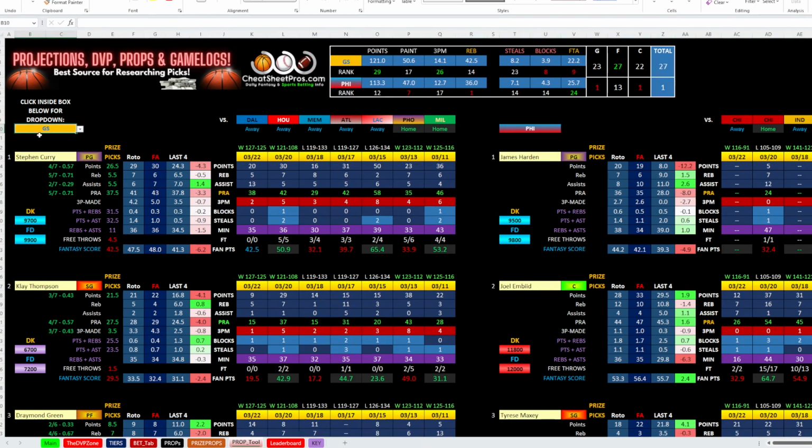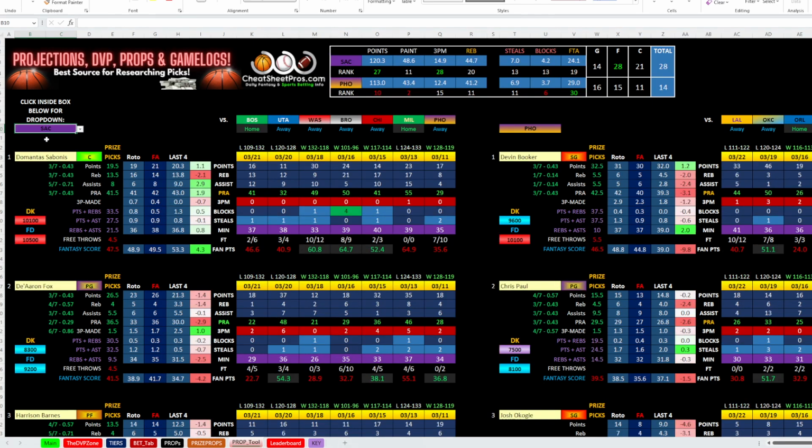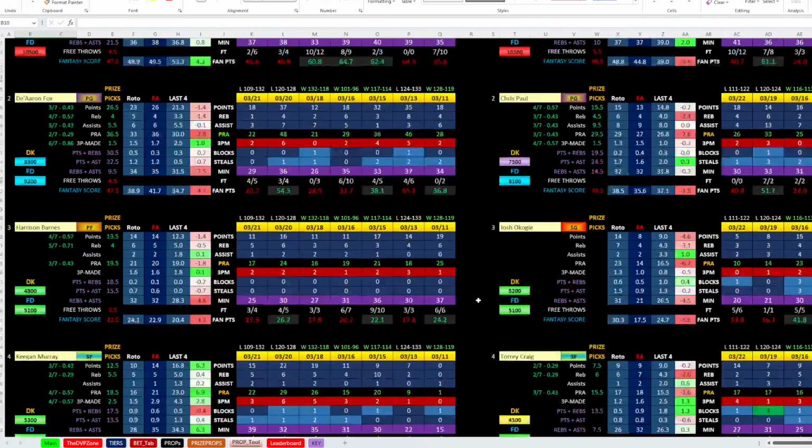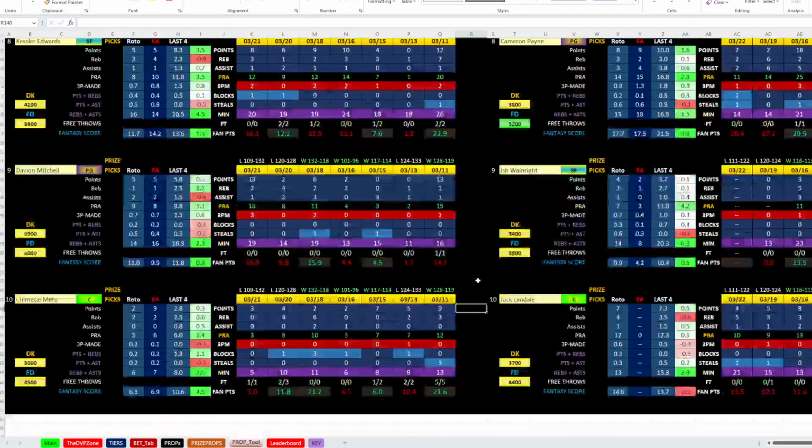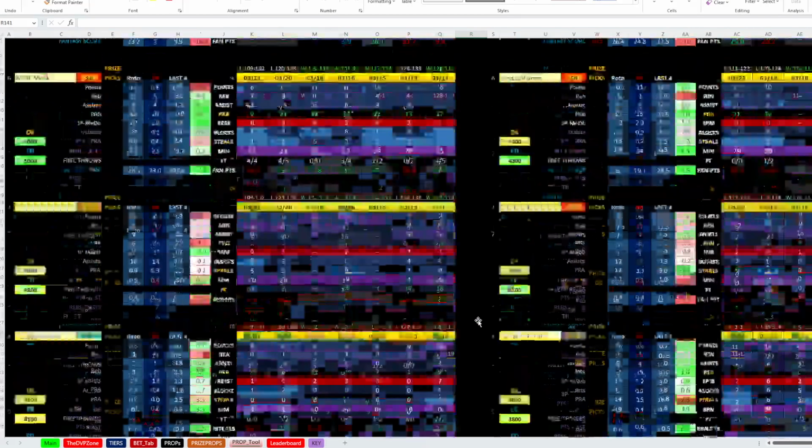As always, over here in this team box, it says, click inside box for the drop-down menu. Once you click that, you open up this menu, and with the new Excel update, it brings up all the games. You just click this, and it fills up for both teams, and then you can see the players, and you can scroll down. I've got it going to 10 spots. Sometimes when you get down to 10, that player's projected for 0 minutes or 2 or 3 minutes, so they're kind of irrelevant. But you get the point.